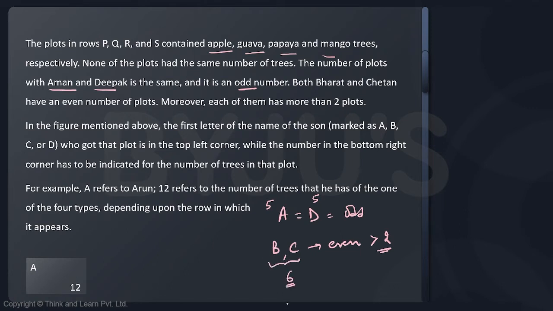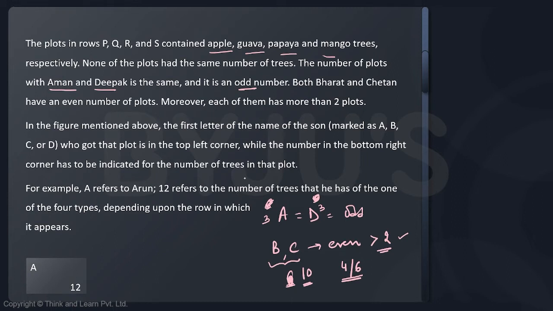Now, two even numbers cannot add up to 6 if both of them are greater than 2. Even if I take 2 and 4, one is 2 and one is more than 2, but both of them should be greater than 2. So even 5, 5 is not possible by that logic. So I can say A and D have got 3 plots each, and B and C have a total of 10 plots between them. And of course, one of them will have 4 plots, the other will have 6 plots, because it is not possible to have any other two even numbers adding up to 10 where the even numbers are more than 2.